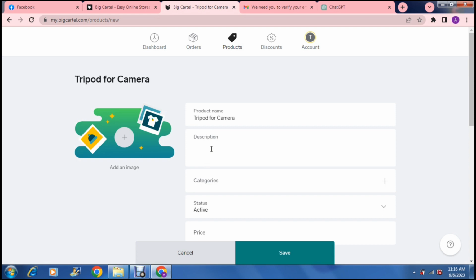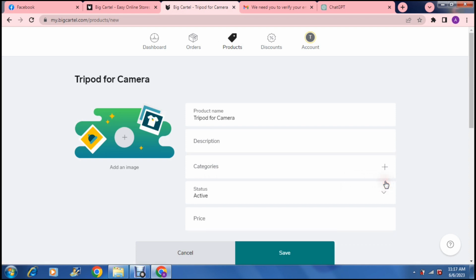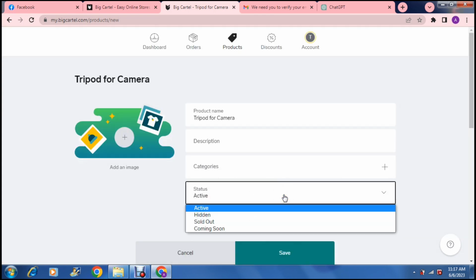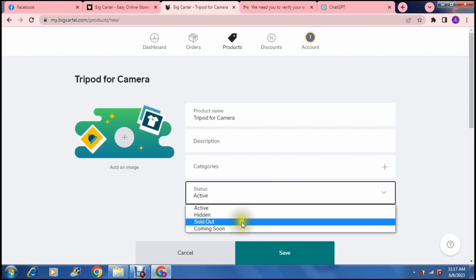So once we've done that, we can actually put in the category section what type of category your product falls in. And if you then say status, you can either say active, hidden, sold out, or coming soon.